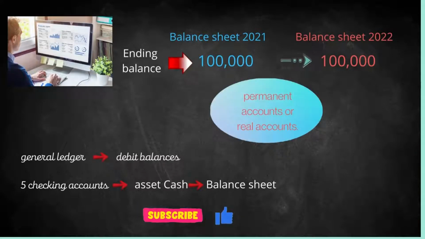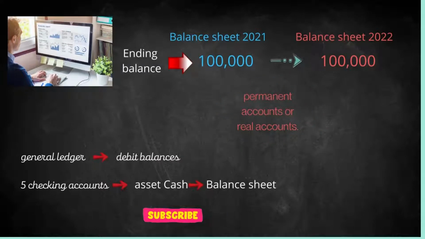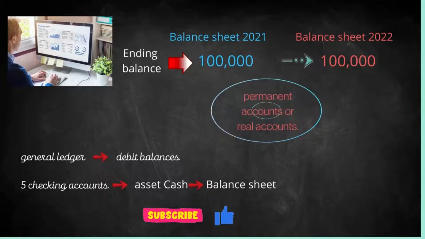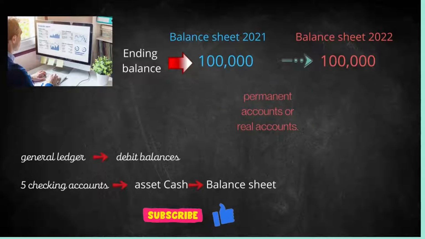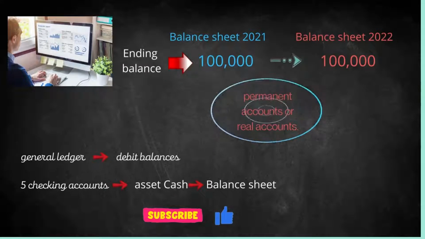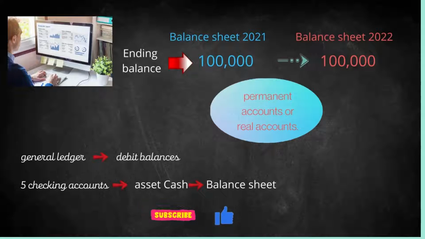The balances in some of the asset accounts will be combined and presented as a single amount when the balance sheet is prepared. For example, if a company has 10 checking accounts, the balances will be combined and the total amount will be reported on the balance sheet as the asset cash. Assets include the things or resources that a company owns that were acquired in a transaction and have a future value that can be measured. Assets also include some costs that are prepaid or deferred and will become expenses as the costs are used up over time.